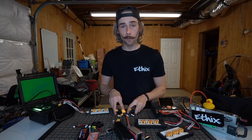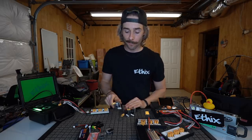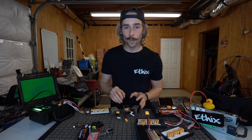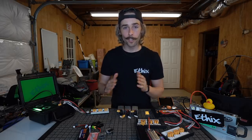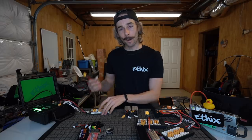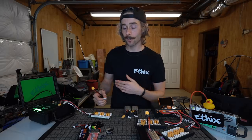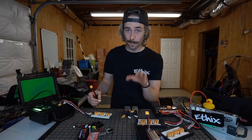Like I said, they're right around 23 volts. Now, you don't want to do this if the difference is anything over about 0.2 to 0.3 volts per cell. So if this battery was at 23.5 volts, this one at 23 volts, and this one at 22.5 volts, I wouldn't charge these batteries together in parallel, because they're not acting like one big battery. They're all at separate voltages, and I want to make sure they're all roughly around the same, within that 0.2 to 0.3 volt range, so that when I plug them in, nothing bad is going to happen. Yes, you can plug them in with a large difference in voltage, and usually nothing happens, but be aware that things can happen, so be safe.